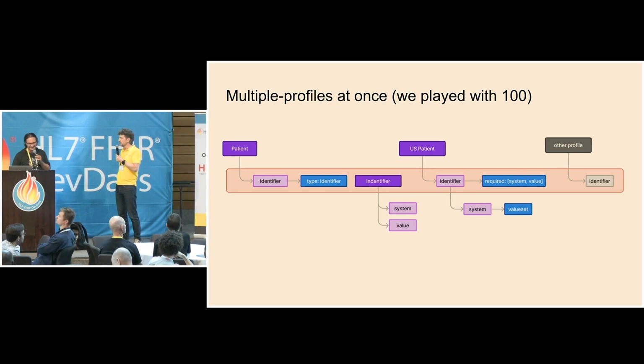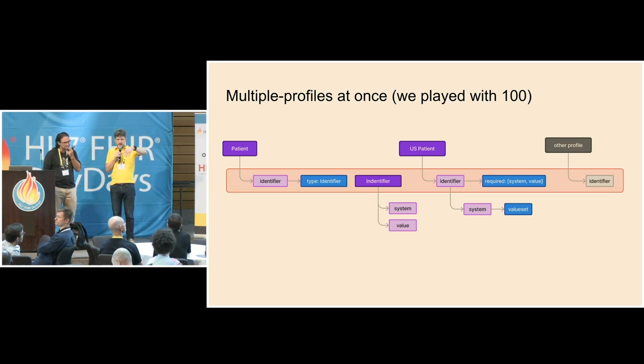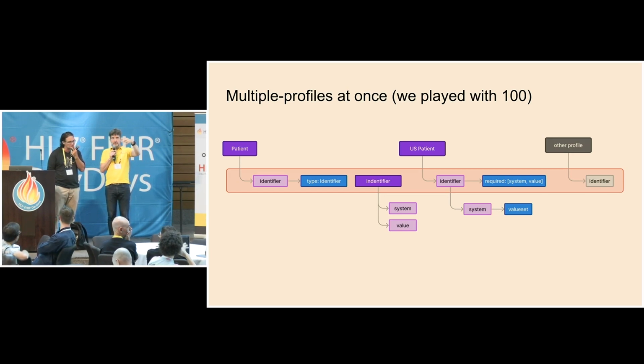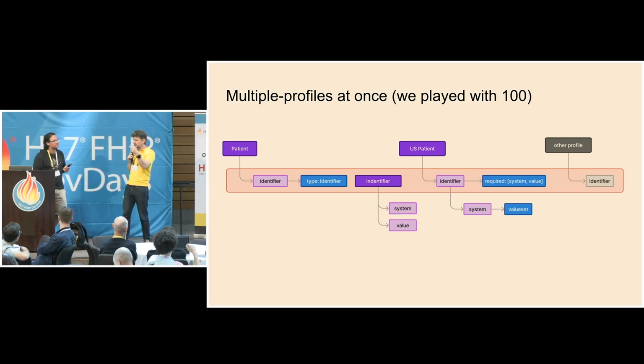So what I found hard, but I guess you have a solution for that, is that if I do validation based on the differential, right? I'd have, say, the most derived profile point to the base and so on. You move down the chain, you start validating up from there, I guess. But you have to avoid validating the same things twice. So if the base has put a constraint on a value set that's then constrained in a sub profile, you have to make sure you don't do the first one that had been constrained by the profile, right? And I never got that logic to work. So how did you do that?